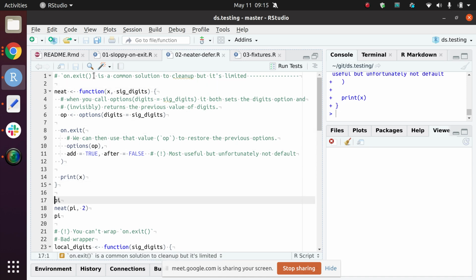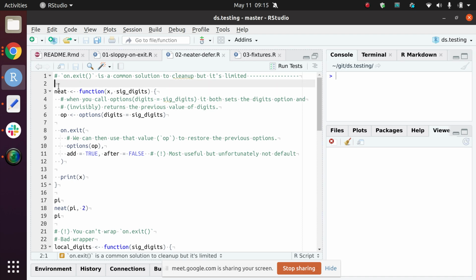So for now, I'm just going to demonstrate that neat does what we expect. I'm going to make sure that I restarted my R session, because the sloppy function before messed up my options. So I'm going to define neat. I'm going to now call pi. I get the 7 significant digits that I was expecting. Now I'm going to call neat pi with 2 significant digits, so I expect only 2 significant digits, and there they go. And now what I expect is that when I print pi, I again get the 7 significant digits that were set before. If that's the case, then my neat function is doing cleanup after itself. Let's run that, and there we go. We do have 7 significant digits, meaning that neat effectively changed the options just for the duration of itself, right? So it does the thing and then restores the options to what they were before.